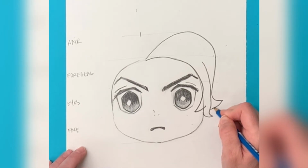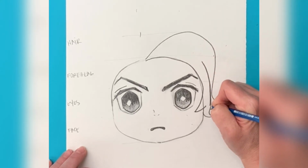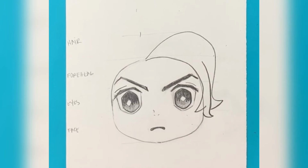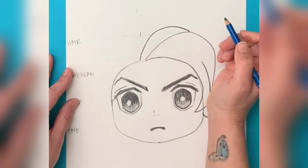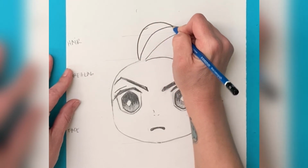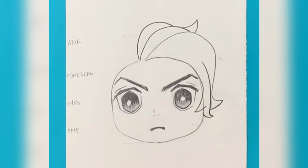Now let's draw more hair on the top. Let's draw starting from the same starting point as the first line we drew for his hair. We can begin with a few strands towards the right in the shape of a slightly sideways rainbow arch or like a lowercase N shape. We can add a curly point as well coming up from the back for this strand. And then we can repeat the arch shape.